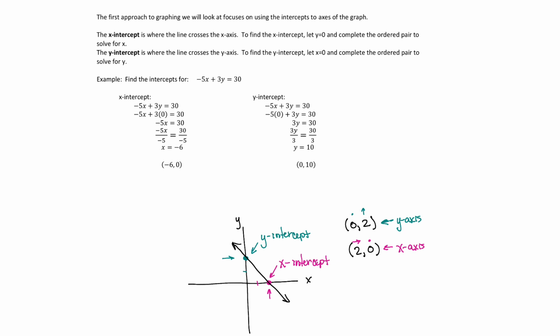Okay? Sometimes, as you see here, the y-intercept is a little far away from the origin or way up, and you need to have a bigger graph. Maybe that wouldn't be a point you want to try, but it doesn't matter. It's going to work. Okay?